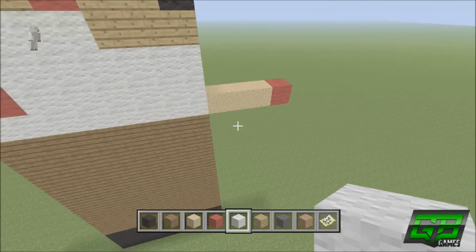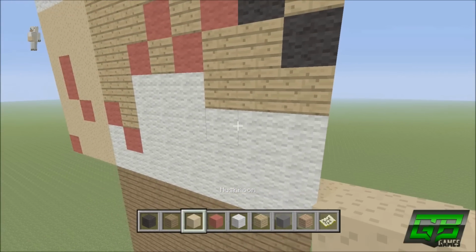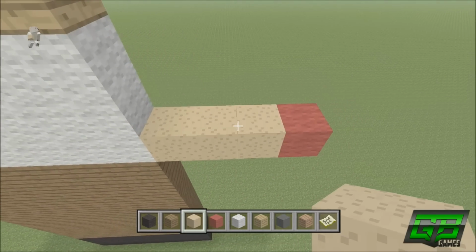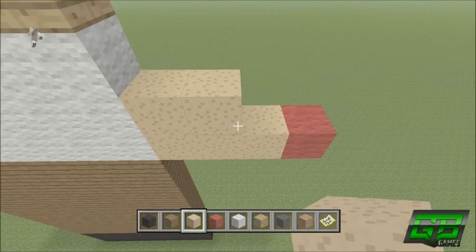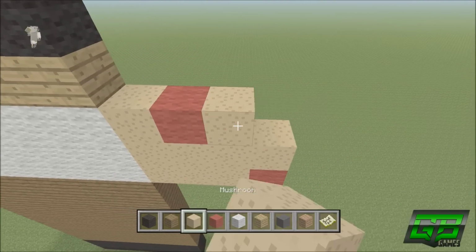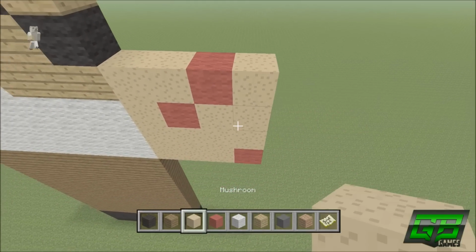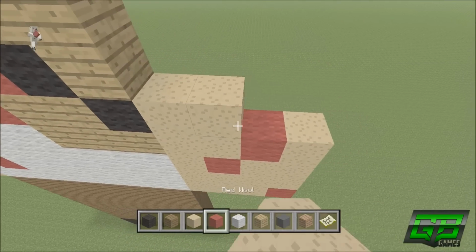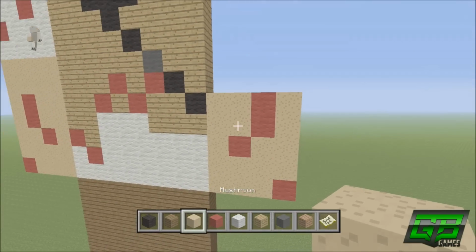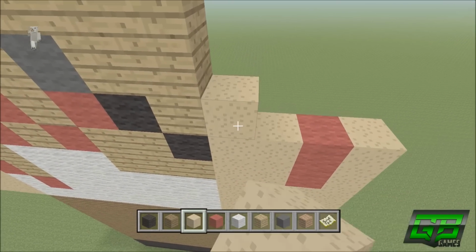So, for the right arm, again, as I just said, it's the exact same, except it's mirrored. So, the first row, of course, is 3 mushroom, 1 red. Second row, 4 mushroom. Next row, 1 mushroom, 1 red, 2 mushroom. Next row, 2 mushroom, 1 red, 1 mushroom. Again, the next row is the exact same. And as you can see, it's just mirrored. Next 2 rows are just 4 mushroom.